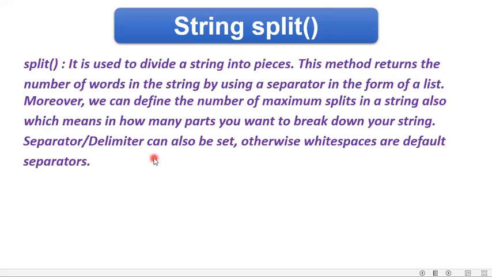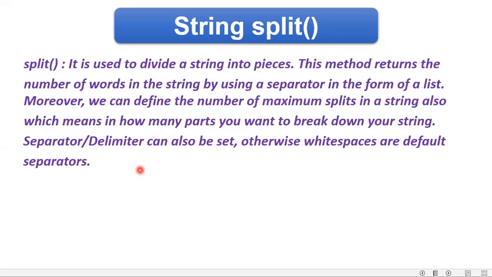Separator or delimiter can also be set. So how and from where I want to split my string, that also can be decided. A particular point of breaking down a string can be decided. Otherwise, white space is the default separator. So if we are not deciding the separator or delimiter in our string, then white space will be considered as the default separator.